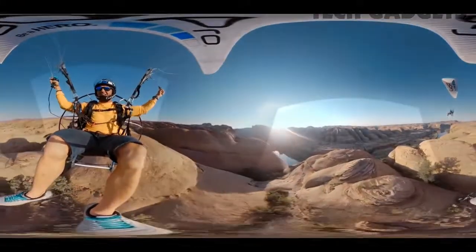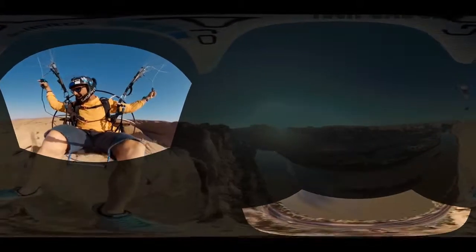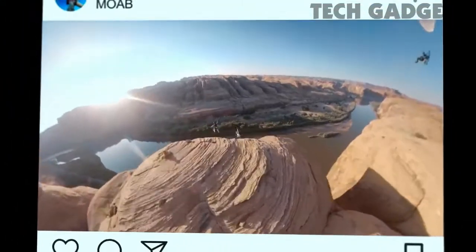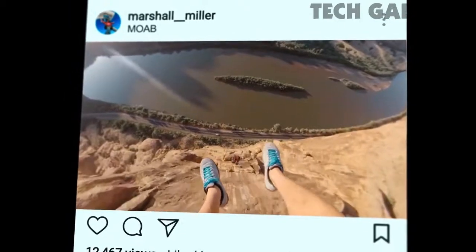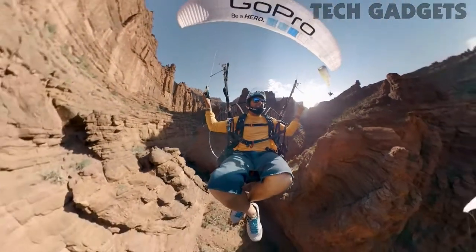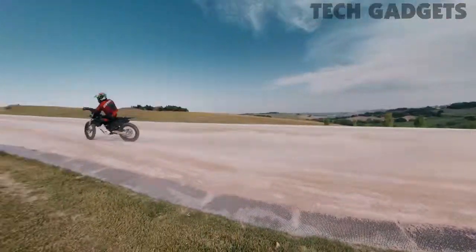You're capturing everything at once and then just pick and choose the different angles you want after the fact. With one camera, you can capture everything, and the GoPro app makes it easier than ever to choose your shots and direct your story later. With Fusion, you can achieve stunning visual effects like angel view, little planet, pano flow, and time shift.